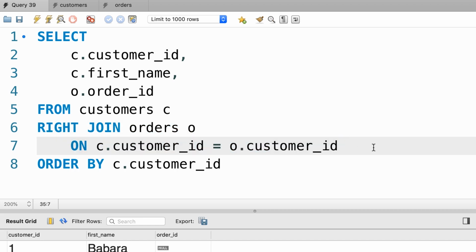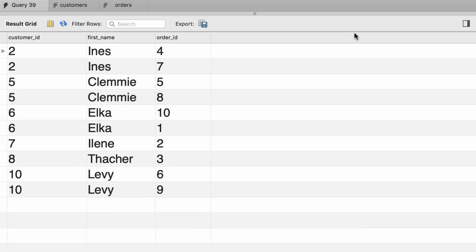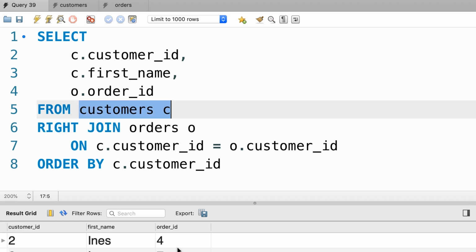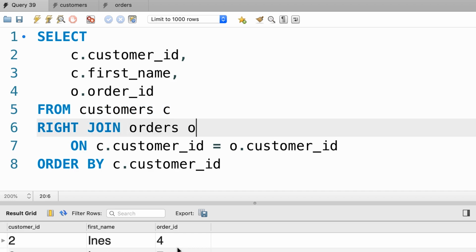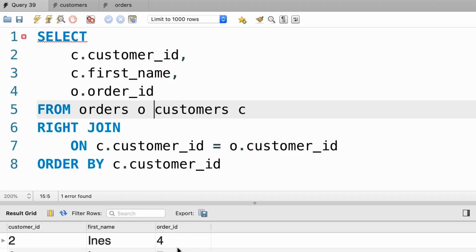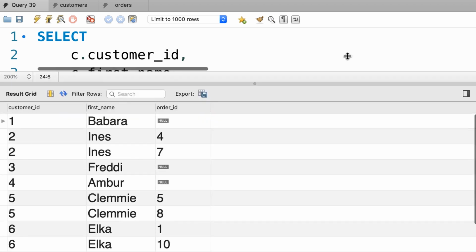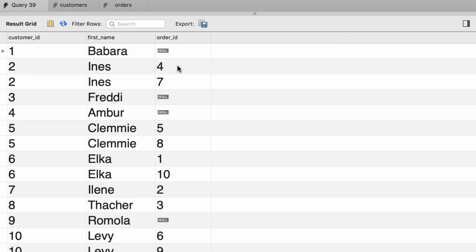Let's execute this query and see what we get. So we get the same result as before when we use an inner join, because we're selecting all the records from the right table, which is the orders table. So we don't see all the customers, we see all the orders, right? Now, if you want to use a right join and still see all the customers, you need to swap the order of these tables. So we put the orders table first. That's going to be our left table. And then we put the customers on the right side. So now with this query, we'll return all the records from the right table, which is the customers table. When we execute this, we get all the customers, whether they have an order or not.